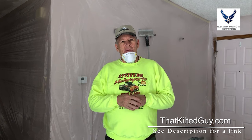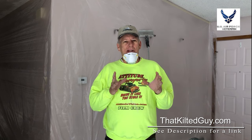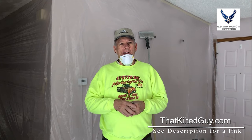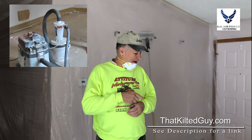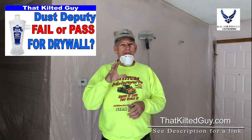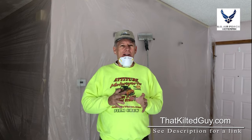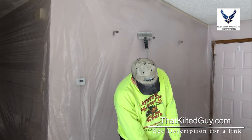But if you get one like this that hasn't been painted, or has only had maybe one coat of paint, you might still be able to sand it off. It is a cleaner method — it's not going to make near as much wet mess on the floor. I'm using my Porter Cable drywall sander with a Dust Deputy attachment, and I've got a separate video about how well that works. It will trap pretty much everything that goes in there.